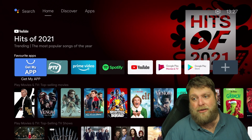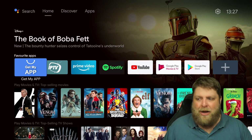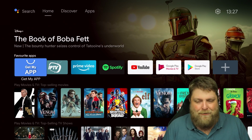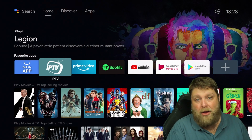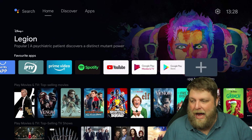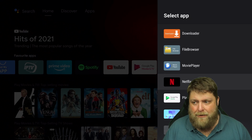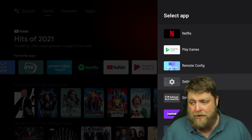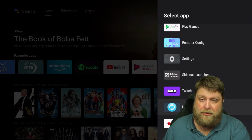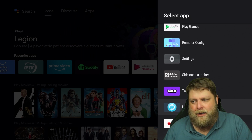Now, this is the official Android TV operating system. One thing I don't understand with MECOOL devices, though, is you get this Get My App, something I've never used before, and a second app whose name I can't say properly because YouTube don't like it. Then if I go all the way across to Add, you also get a file browser on there. You do get a version of Netflix, although Netflix doesn't work on this device. And then there's also an update app, to update the operating system, although a lot of the times when I have tried updating this way, it's not worked.